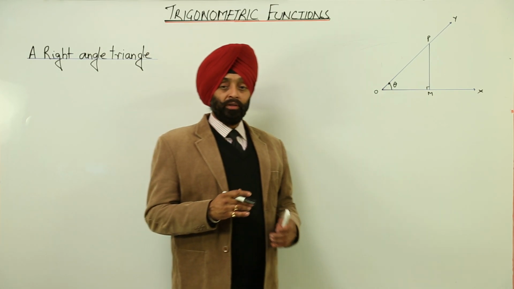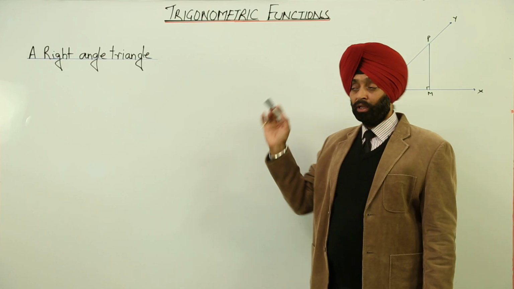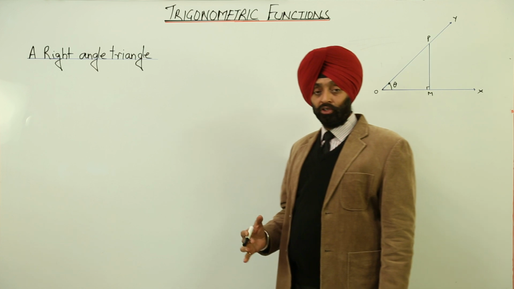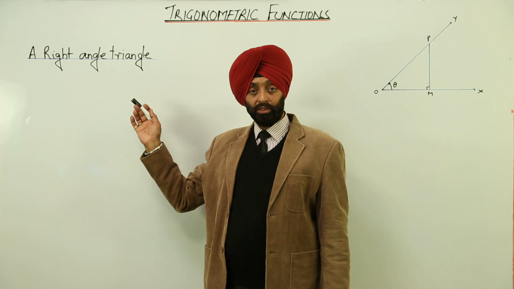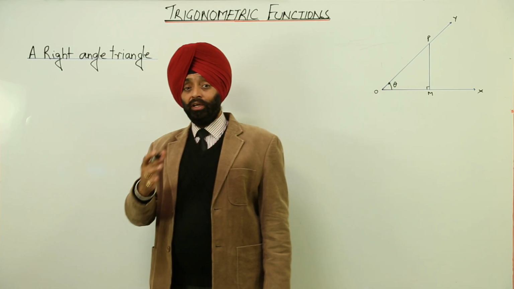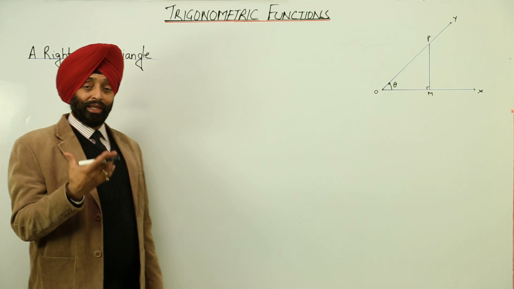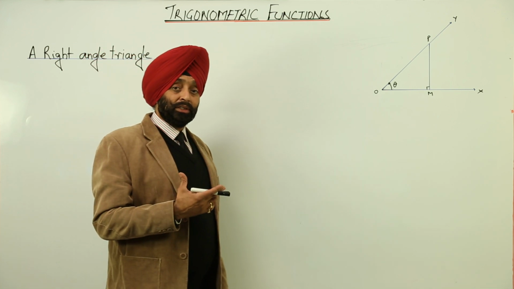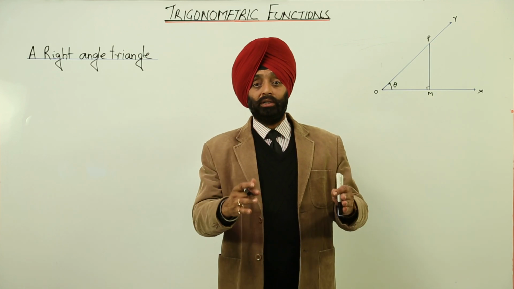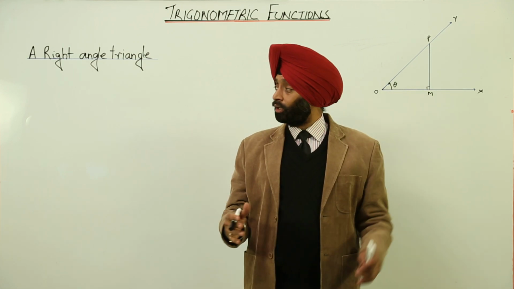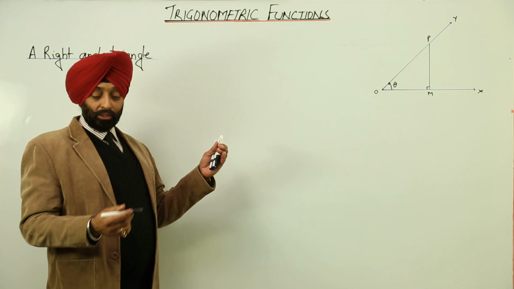Now under trigonometry, we are going with the major topic, that is trigonometric functions. Before proceeding to the functions, what we have done in the junior classes is we have gone through a right angle triangle, and the right angle triangle plays a very important role in trigonometry. You have gone through the ratios also: sine theta, cos theta, tangent theta. All these we are again going to use, but in a wider way. I am just going to give you a small recap about a right angle triangle.